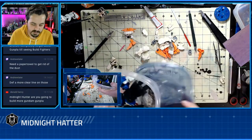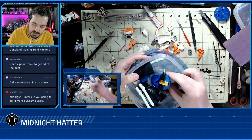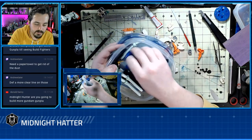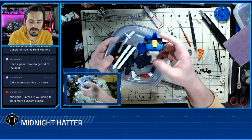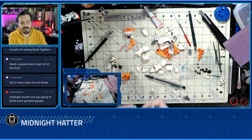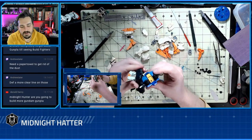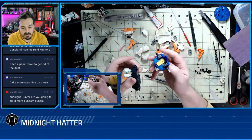So again, this is a detail up on an older no-grade kit. It is the S Gundam booster type. So it's like the one that doesn't have any legs. It just has the leg mounted boosters, which it looks like one of the pegs broke off. That's a shame.